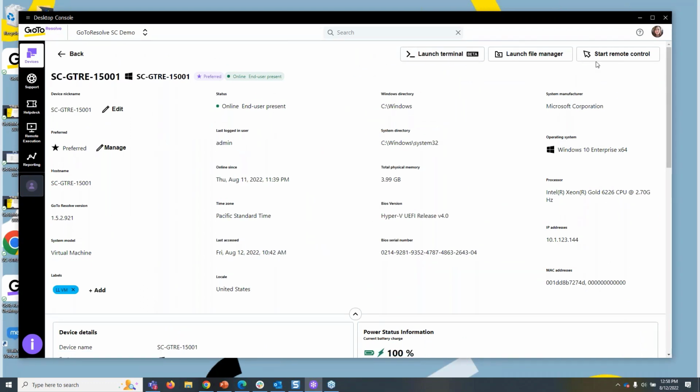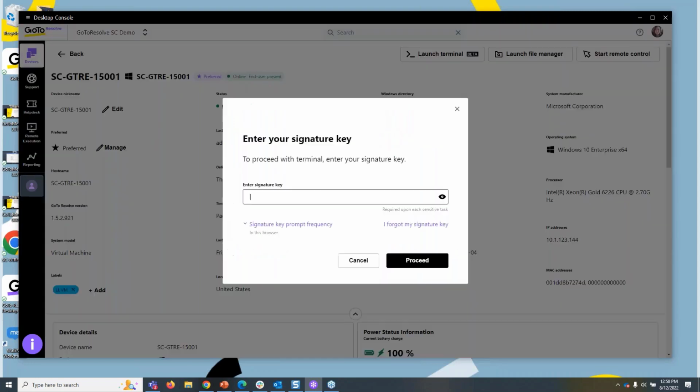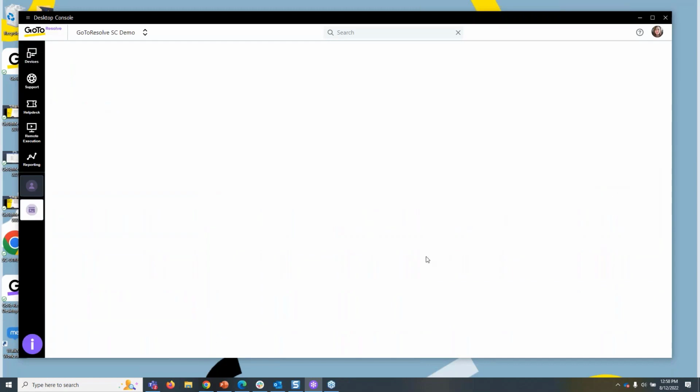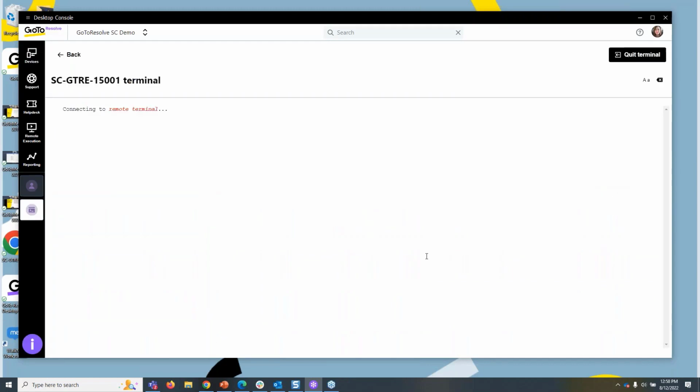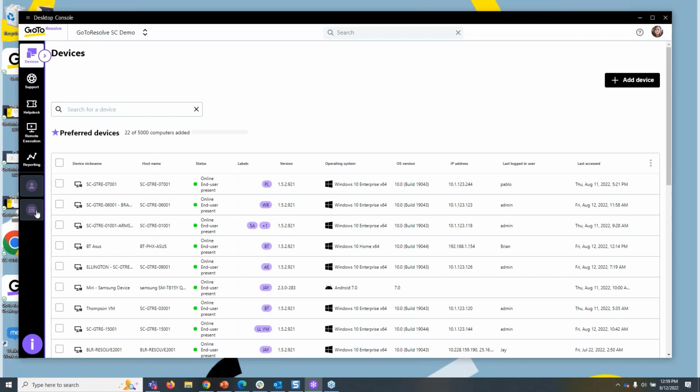Maybe the end user doesn't want to be interrupted in a remote control session with screen sharing right now. So perhaps what I want to do is launch a terminal service. Now we've added in an extra layer of security here for a signature key that's going to allow me to put in a unique key that only I know. So if someone got to my list of devices, they couldn't get to the machine without that. And now, without impacting the end user who's asking for help, I'll be able to run some basic commands here. So let's run a trace route and see what's happening with traffic to a popular website. And we'll come back and check on that because we're now able to move around as that does its work.